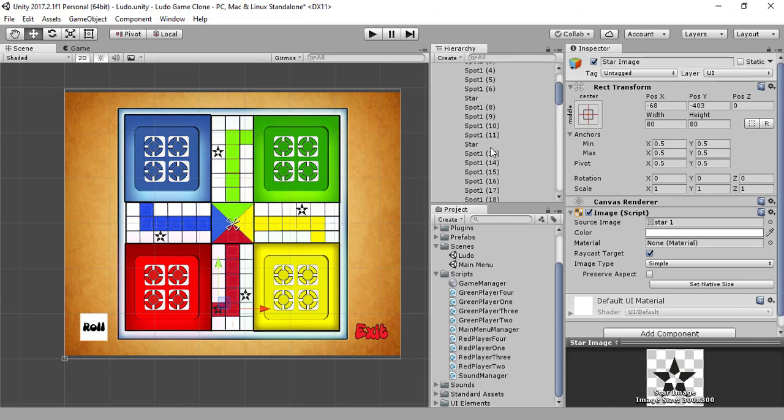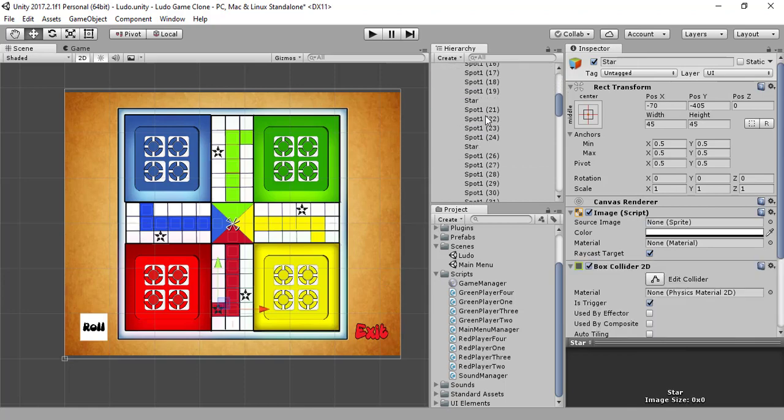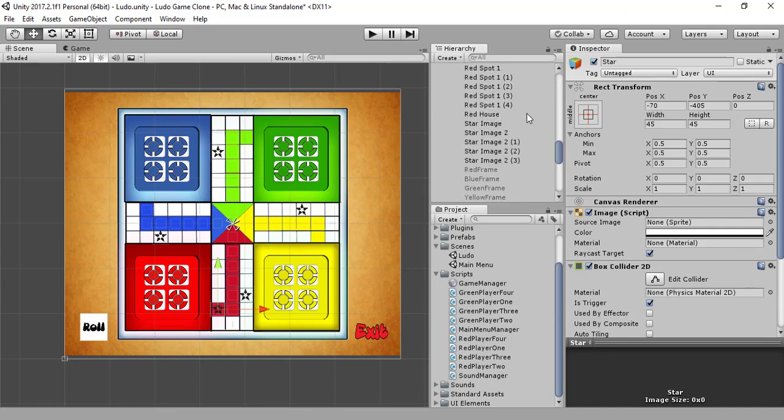The tagging is basically so we can do different things with the help of tags. Now you will know how they are useful. Just wait for a while. So let me select them all.